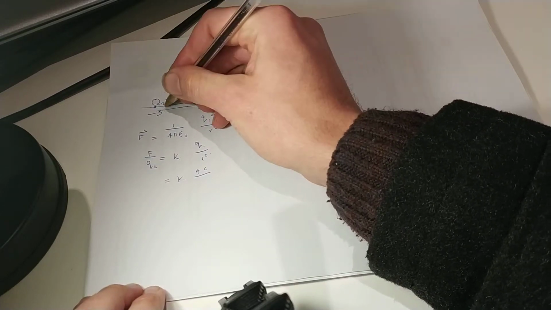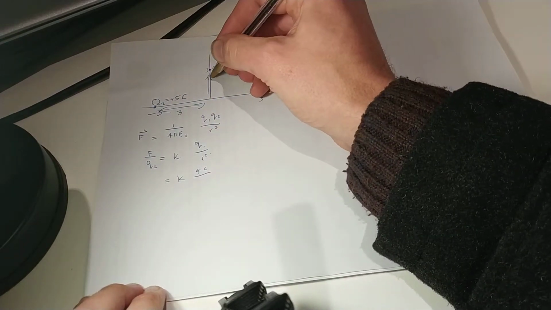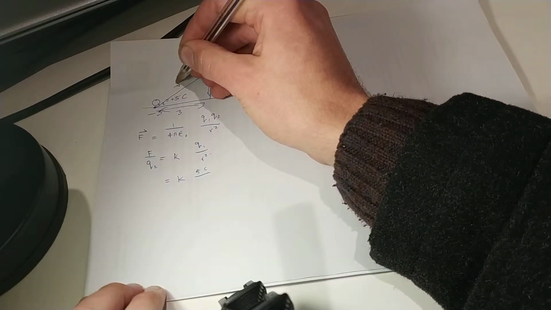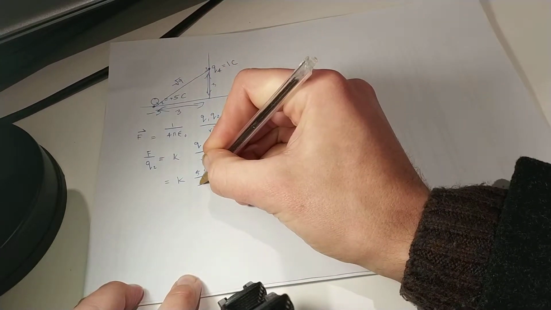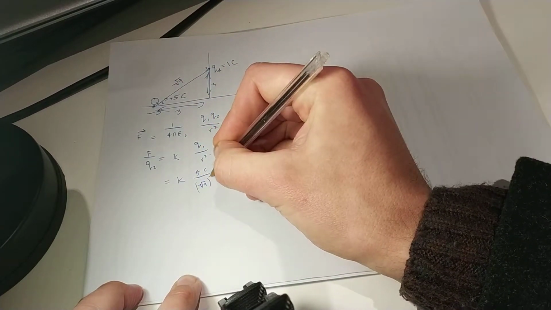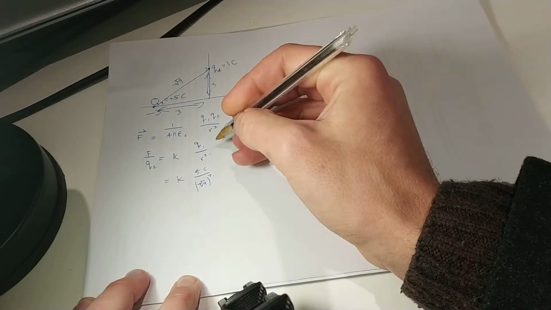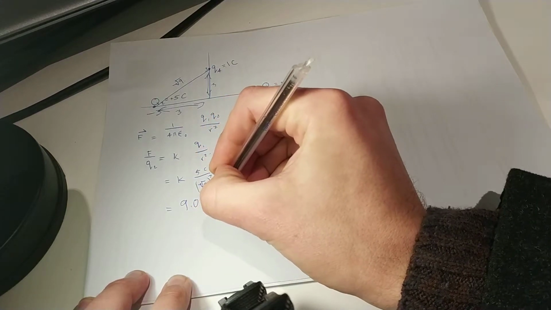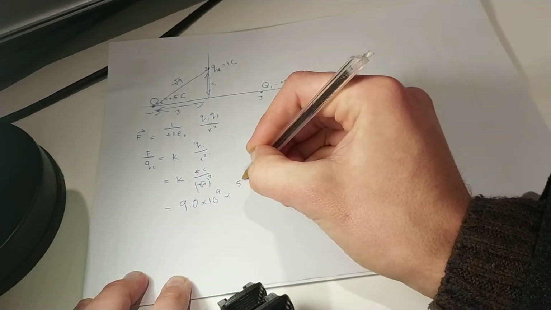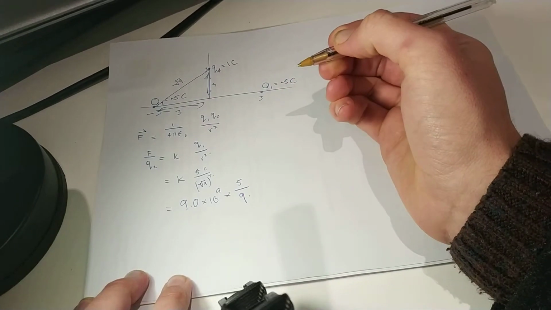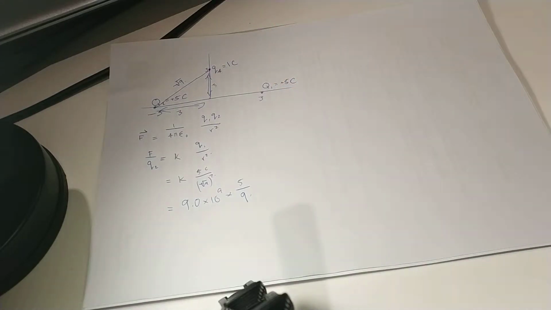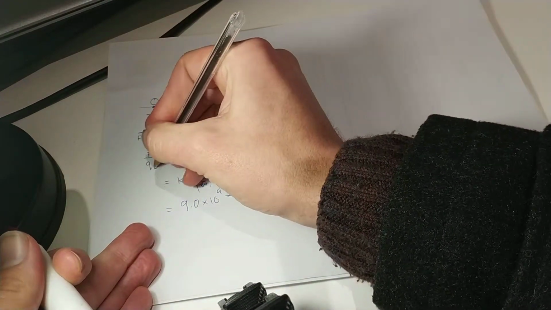So this side of the triangle is 3, this side of the triangle is 3, therefore this distance here is going to be the square root of 9. So let's put that in, root 9, and obviously we square that, and we can probably work out that that's going to give us an answer of 9. So I wind up with my value for K, which was 9.0 times 10 to the 9 times 5 over 9. Plugging that into a calculator should give you a strength, and that will be the strength in newtons per coulomb, of course, based on the units from over here. So we've got this in newtons and this in coulombs.